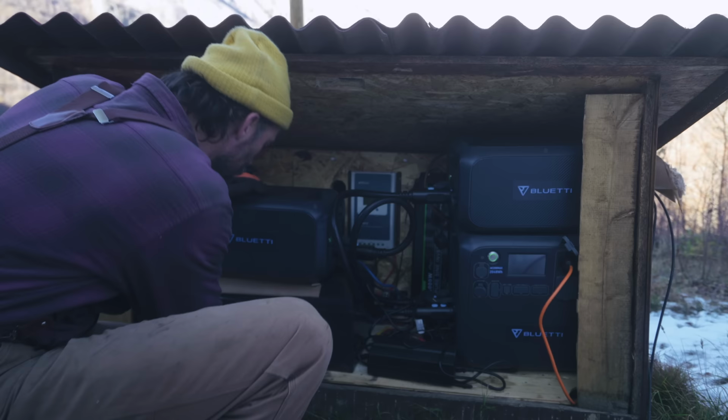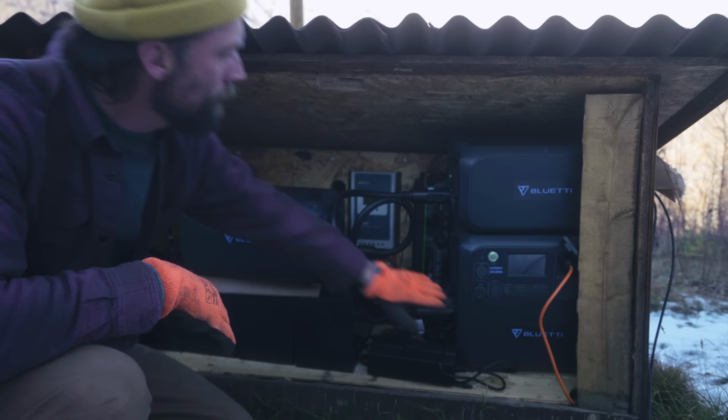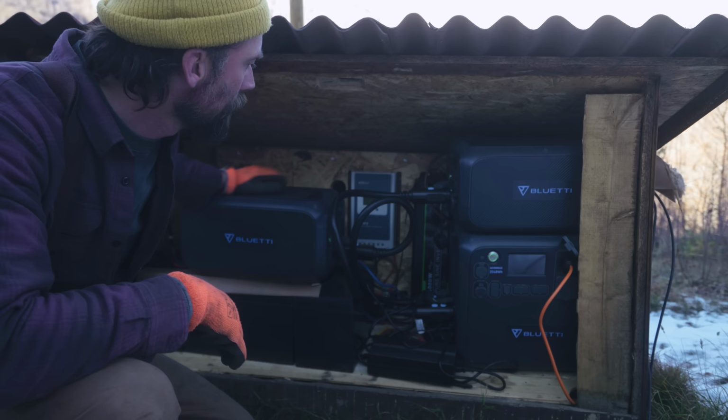So I got these Blue Eddy extensions yesterday, I just plugged them in very quickly and they work nicely. So now I have in total, these are basically two lithium batteries, the same one as is in here, but this one also has the inverter and everything else and the charge controller. So now these are hooked up together and they give, how much was it again? I have to look it up. I think three times this.